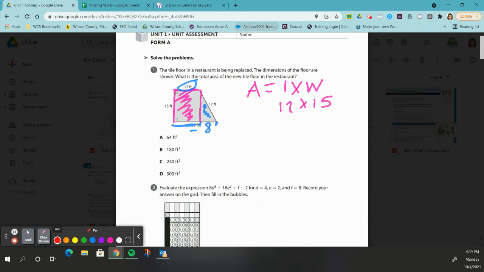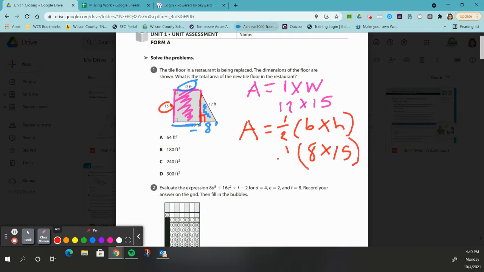Then we have to find our height. And if you remember from talking about finding the area of triangles, your base and your height have to be perpendicular. They have to form that little right angle. So we're not going to be multiplying 8 times 17, because 17 does not form a right angle with the 8. But if we look at this side here and we go to the opposite over here, we see that it is 15. So the area of a triangle equals 1/2 of the base times the height. So we have a base of 8 and a height of 15, because that is the side that forms a right angle with our base.